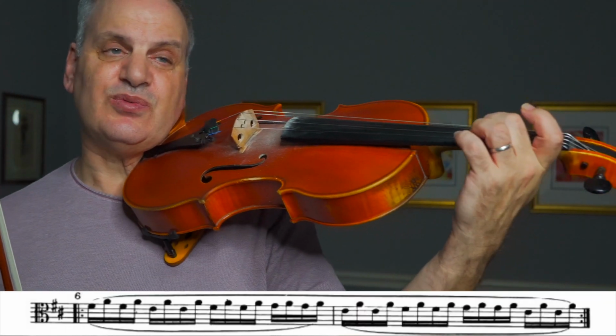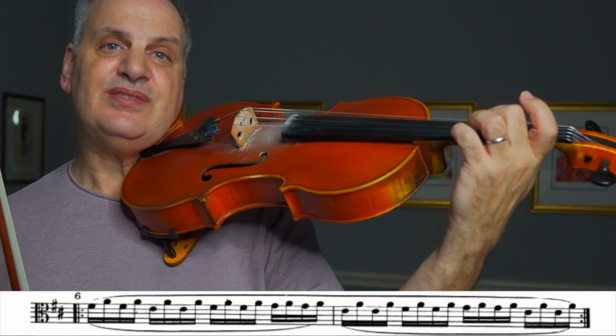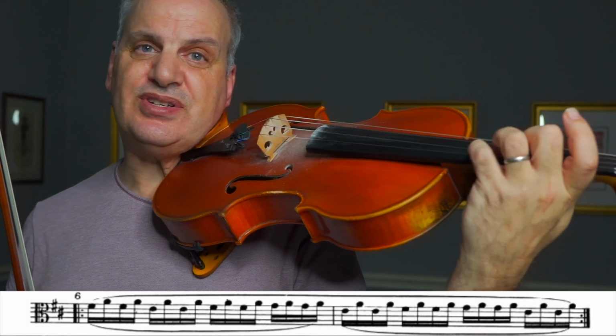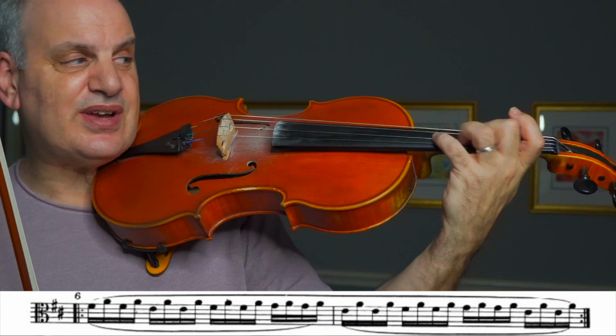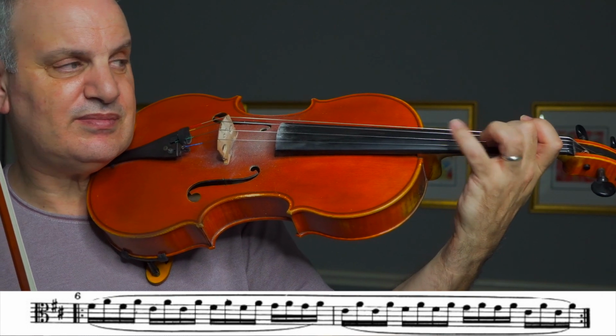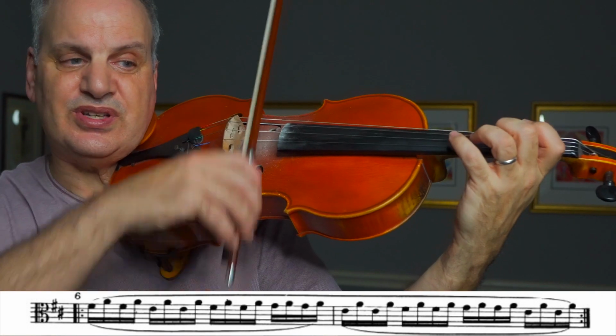After I'm all warmed up, I go to line 6 and start working on my fourth finger. Lines 6, 7, and 8 use big repetitions of fourth finger. Notice how I keep it on the pad on the outside of the pinky. So I start with 4 notes in a bow.